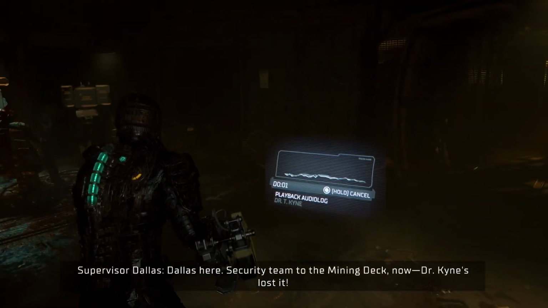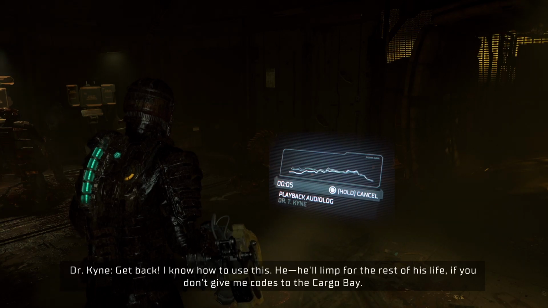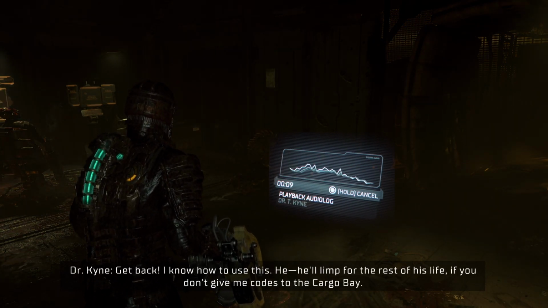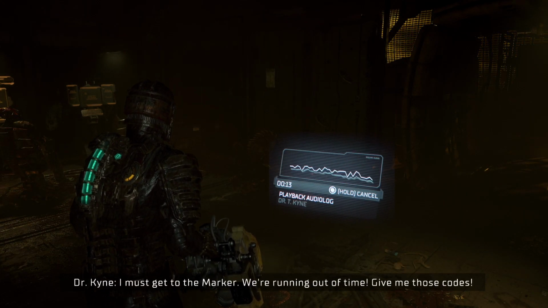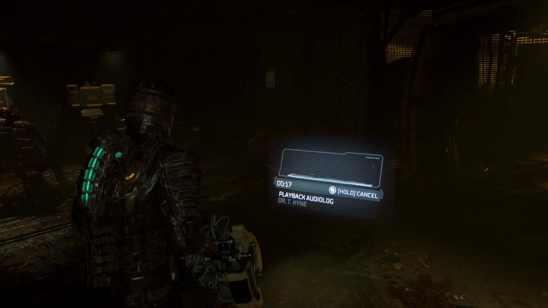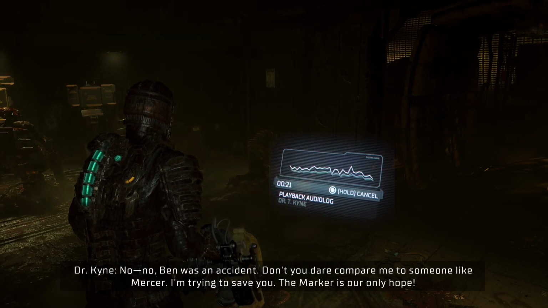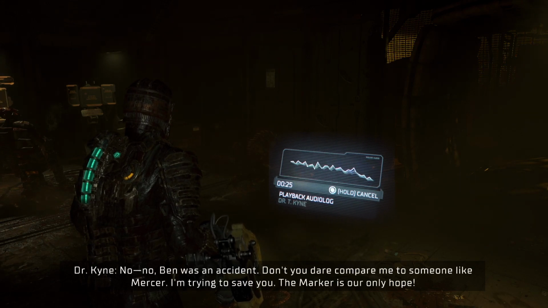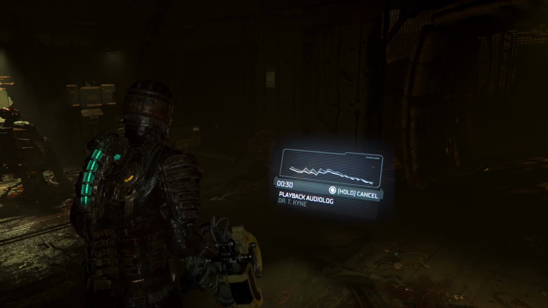Dallas here. Security to the mining deck now. Dr. Kimes lost it. Get back! I know how to use this. He'll live for the rest of his life if you don't give me codes to the cargo bay. This is processing. Why the hell would we have codes for cargo? I must get to the marker. We're running out of time. Give me those codes. Christ, is this what you did to the captain? No, no. Ben was an accident. Don't you dare compare me to someone like Mercer. I'm trying to save you. The markers are only hope. No, let him go. He's armed. Where the fuck is security?